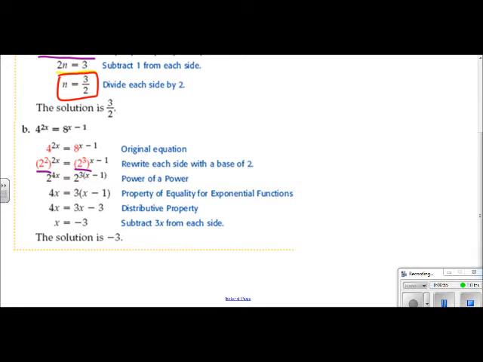So if we solve this out, on our left side, 2 times 2x is 4x, so we have 2 to the power of 4x. Over here we have 3 times x minus 1, so in the end we have 2 to the power of 3 times x minus 1. Now, they just cross out the 2's here and leave our 4x equals 3 times x minus 1. Now they distribute and get 3x minus 3 equals our 4x. Subtract 3x from both sides and we just get x equals negative 3.